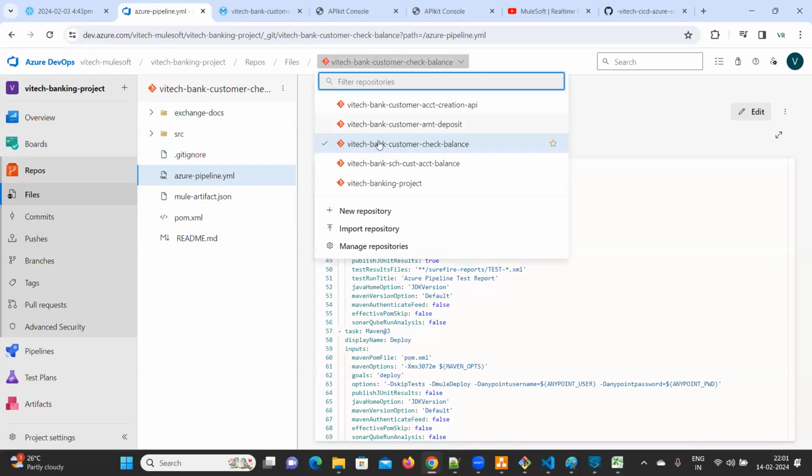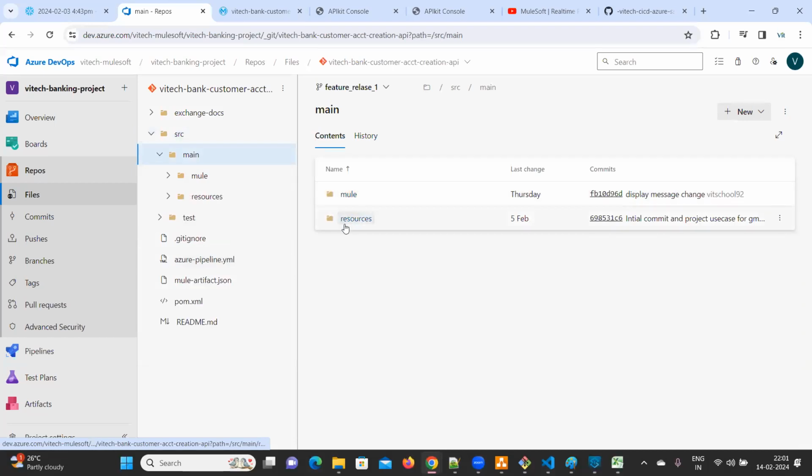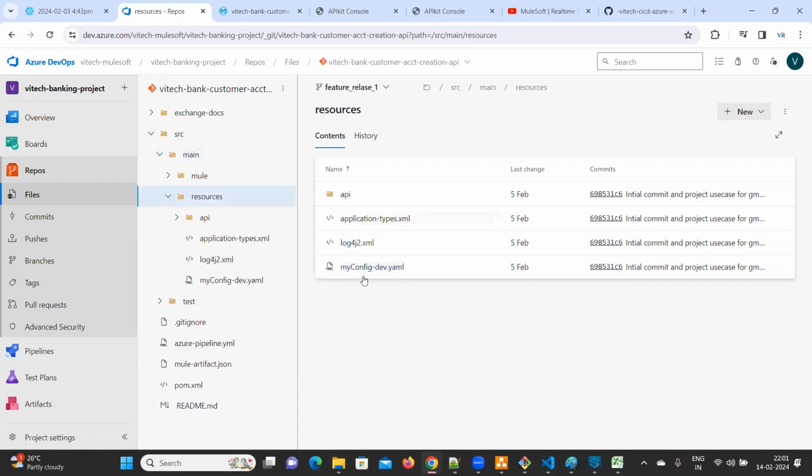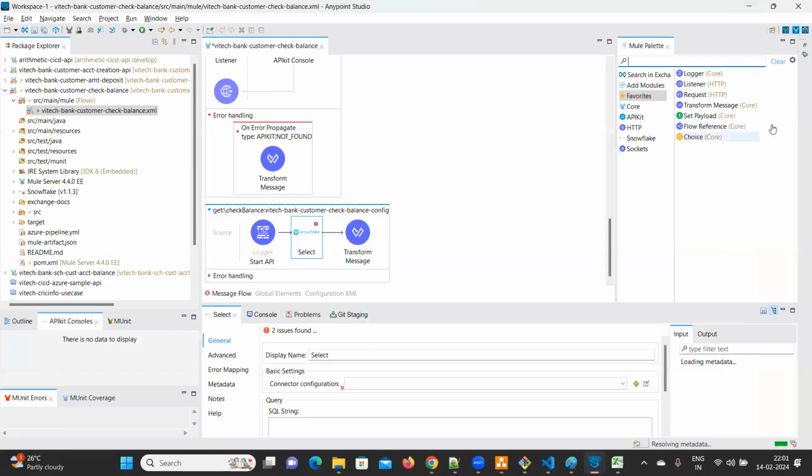You can select any one. Go to src, main, resources. Here we have my config dev.yaml. Just copy these properties.